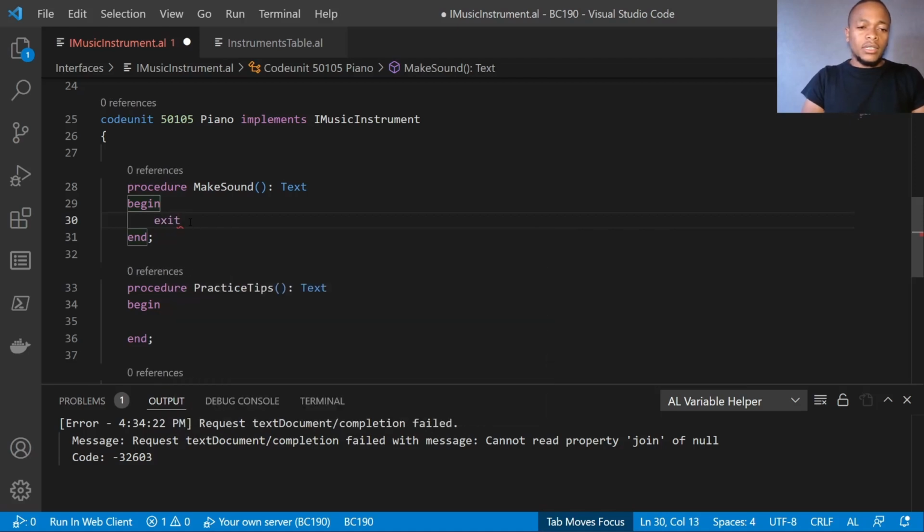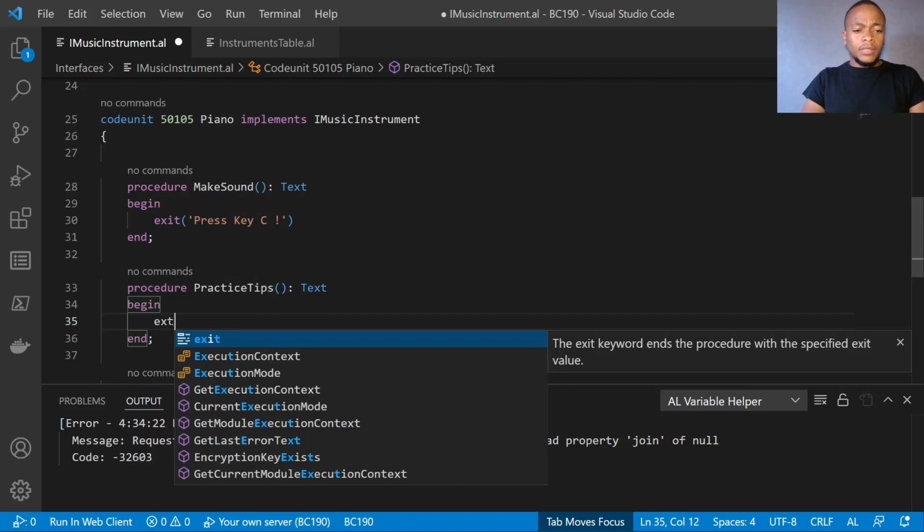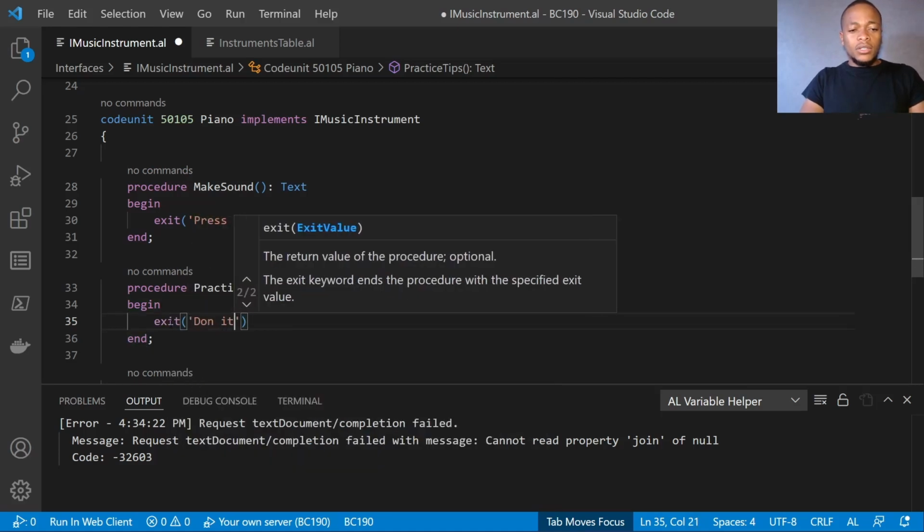The text will say please make the sound. Press key C using the, I don't know, index finger, whichever finger. Press key C, that's enough for the piano. And then practice tips, do it for 25 minutes a day.